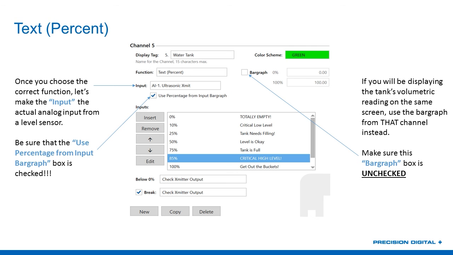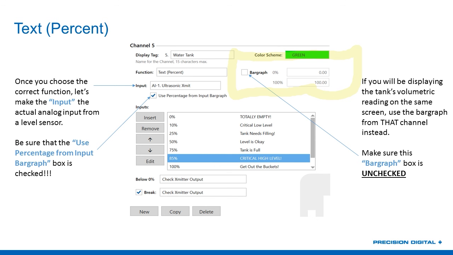But if your transmitter breaks altogether, this is what it will read. For this example, I made them both the same, but they can be different. Hopefully that clears it up for you. Now, if you're going to display this on a screen, which is the purpose of it, I would strongly suggest that we just go ahead and turn that bar graph off. The reason why is because I don't think there's really a need for it if you have these messages.